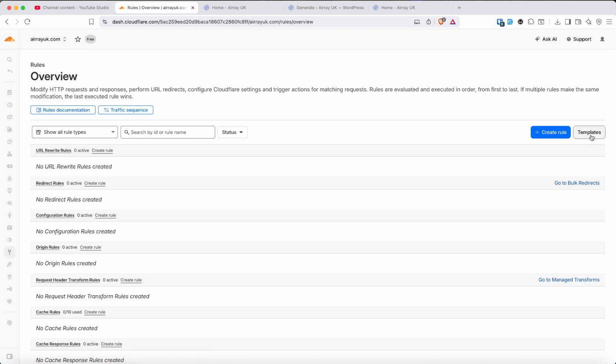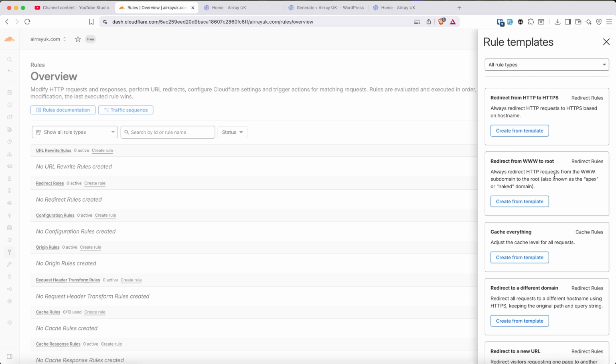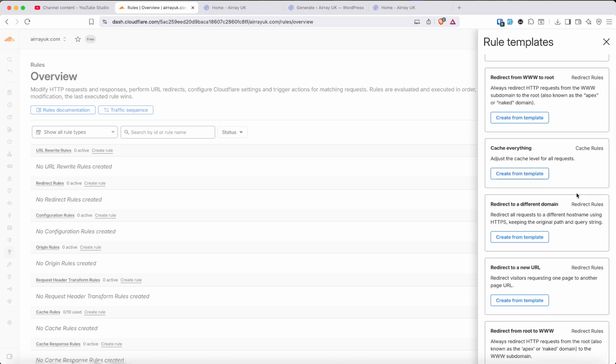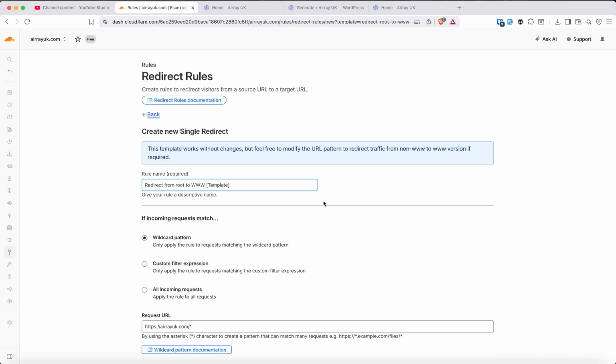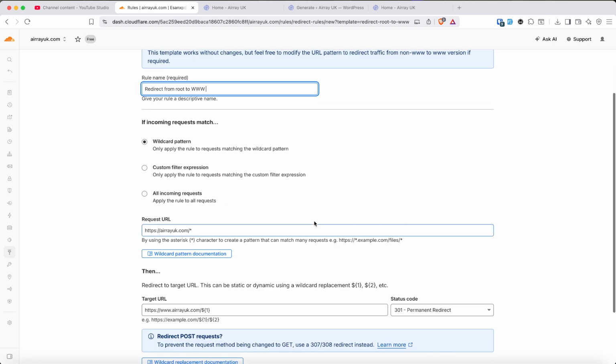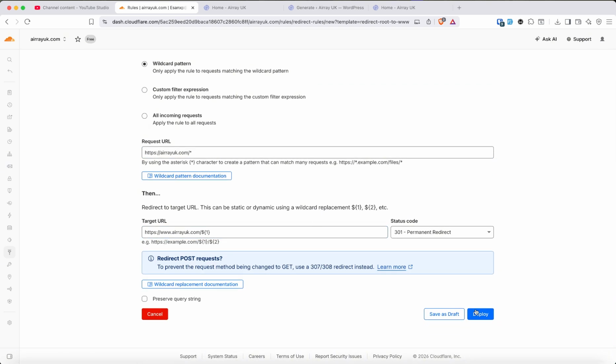Or we can look at the template. We are looking for redirect from root to www. So this is the one. Create from the template. And then we're saying redirect everything from root to www. We don't need to worry about the query string because this is a static site.